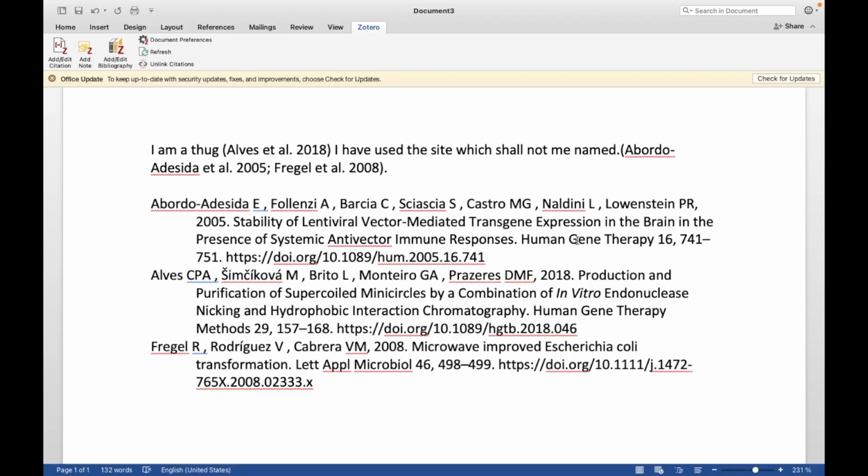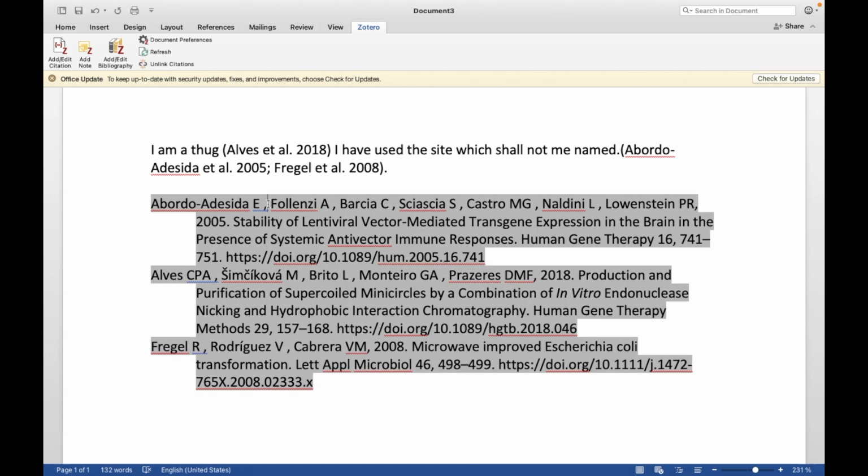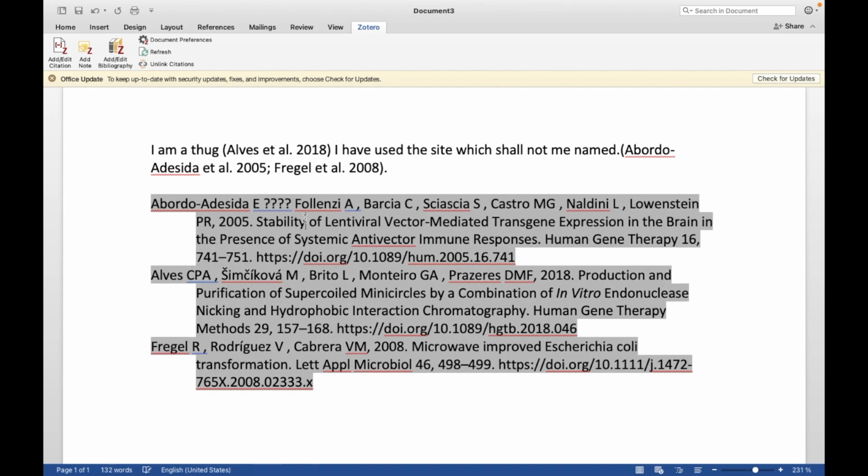Okay, so here I am back to my Word document again. Let's say that your professor or your teacher demands to basically not use commas between the name of the authors and use instead, I don't know, like question marks, for example. Why? Well, because reasons. What can you do then? Of course, you pick the style that you want and that suits you, but you just need to modify here comma to, for example, question mark.